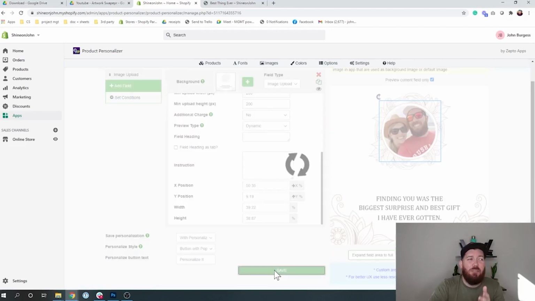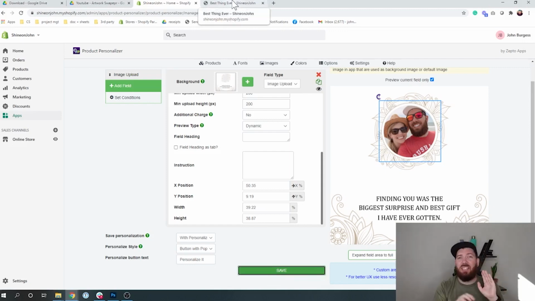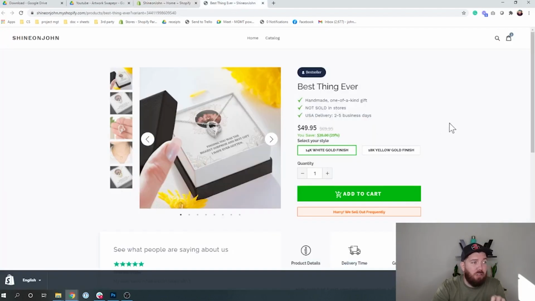Now I'm going to hit save because this is a very important step that I actually want you to see, because it can be a little bit confusing. I have saved this as the base settings, right? I added my image, I added my background, I have left these settings down here at the bottom exactly as they come straight out of Product Personalizer. And I've saved this product. So now I want to take you back to my actual product and show you what this looks like.